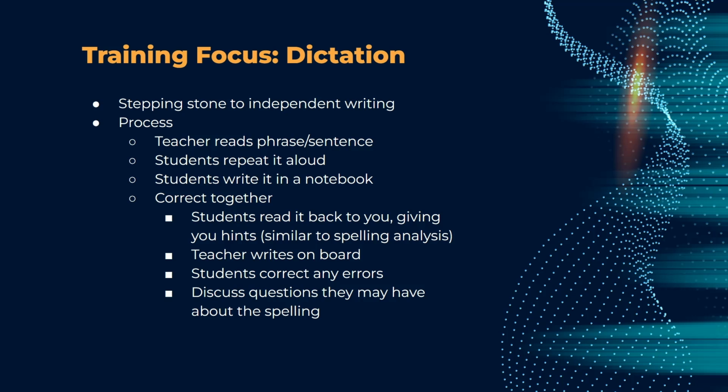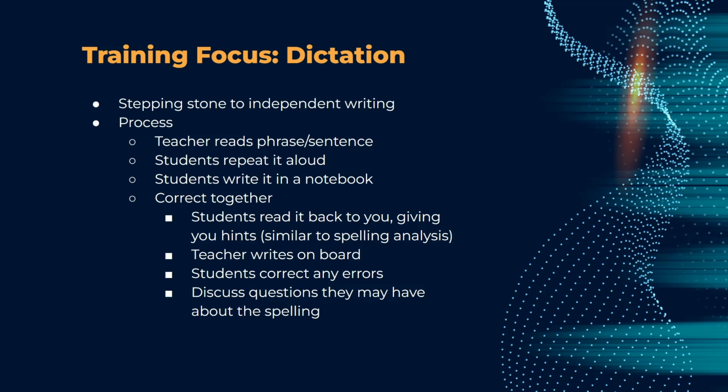So thinking about dictation, it is a more challenging way to practice our spelling words, and it's a stepping stone to independent writing. So when students recall a phrase and they repeat it to themselves and they write it, they're actually using the same skills that they would use to write their own sentence. They're holding an idea in their minds and they're writing it down, except here they don't have to compose an original idea.